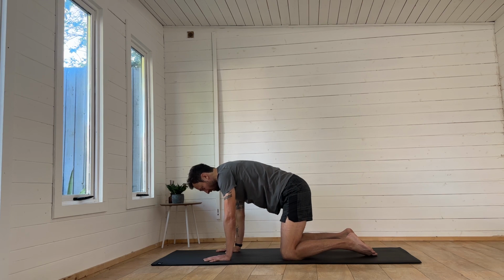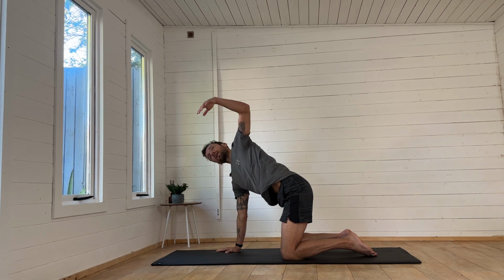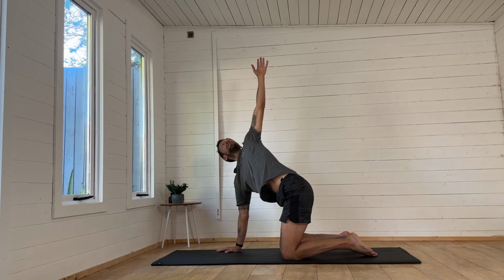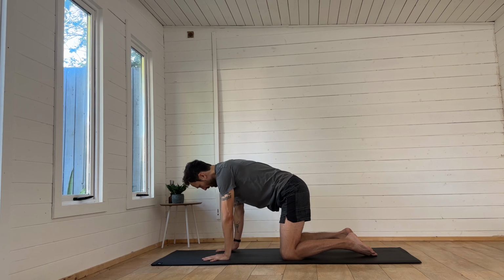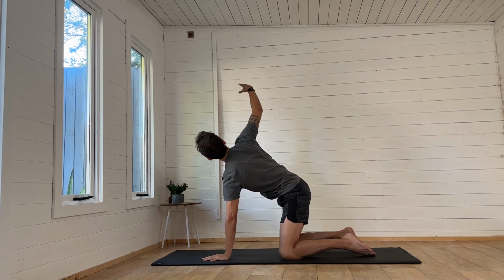So right hand into the mat. You're going to lift or just peel the left hand up off the floor into the air. Take a nice breath in and reach the fingertips up. Open up the ribs. Open up the side of the body. And then as you breathe out, bring the hand down and swap. Peel the right arm up off the floor. And as you do that again, open up the right ribs, right shoulder, right armpit area.